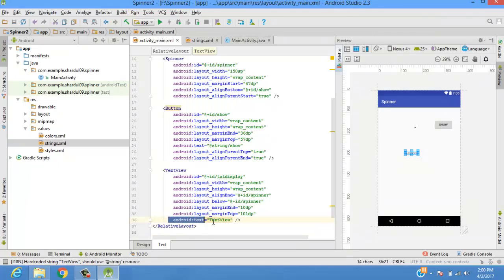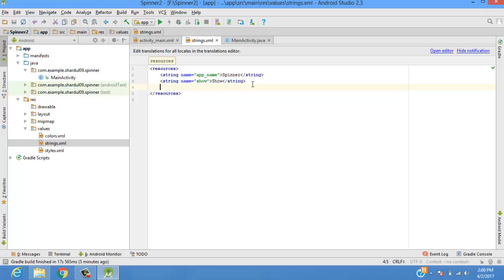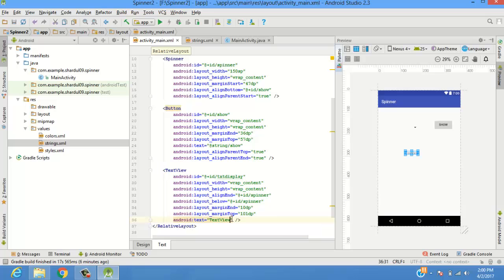So again, let's give its text as display in the strings. Create a string, name is equal to display, and what do you want to display on the screen, we'll write over here display, and again call that particular string over here at the rate string slash display. So you can see over here the word display has been seen on the device.